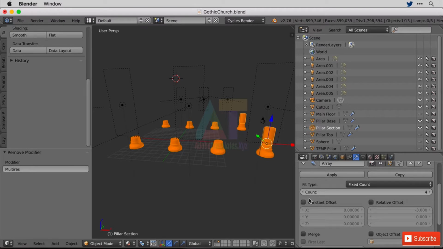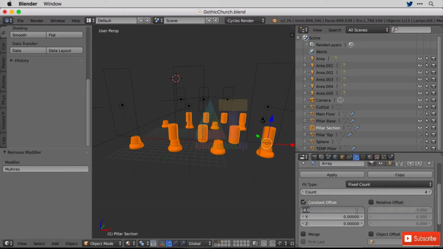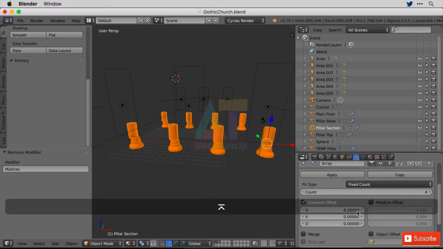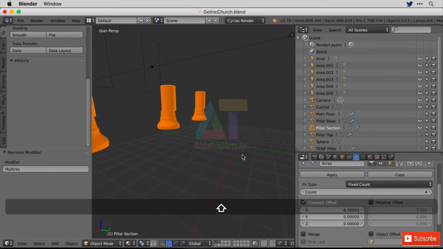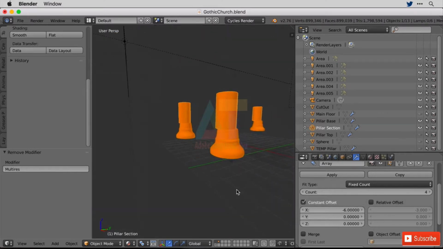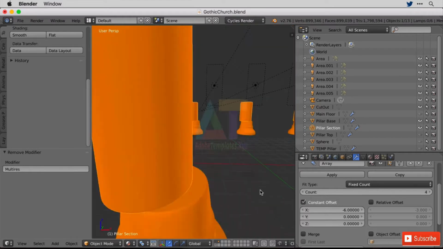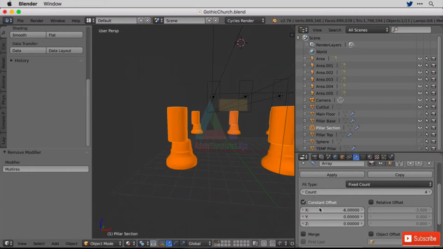So I'm going to undo that and go to constant offset. It's still going to have 4, and it's still going to be moving in the minus increment. And I think they're 3 apart. No, they're not. Let's try 4. It's looking more like 6 apart. So that is looking better, but they're not quite there. So it looks like I'm going to have to reconstruct mine. All going well, they're just drifting apart. It's a bit of a pain, but never mind.